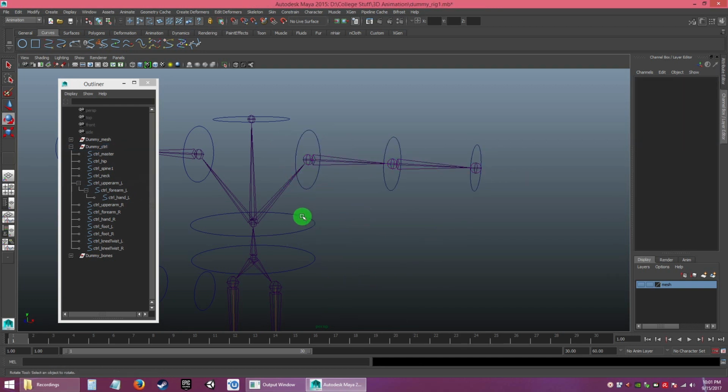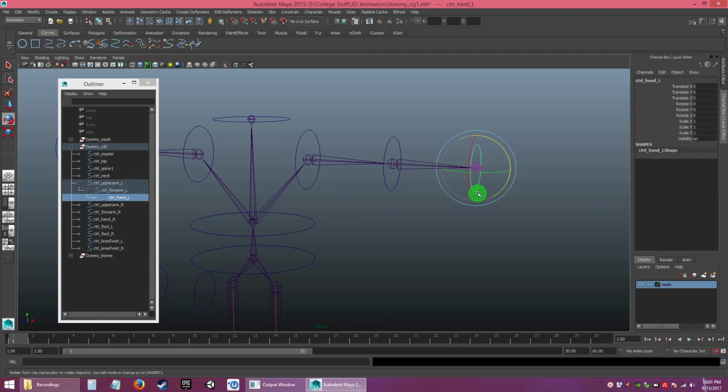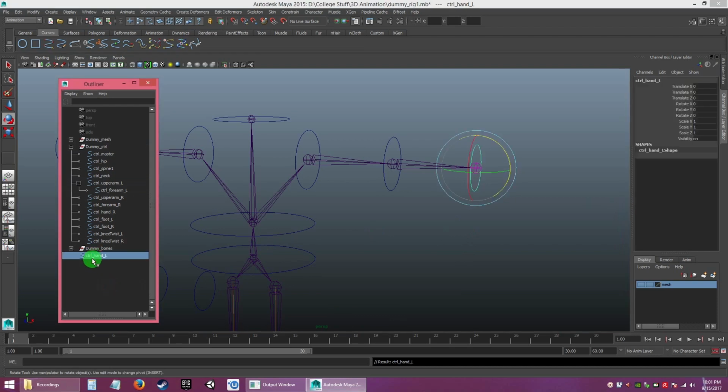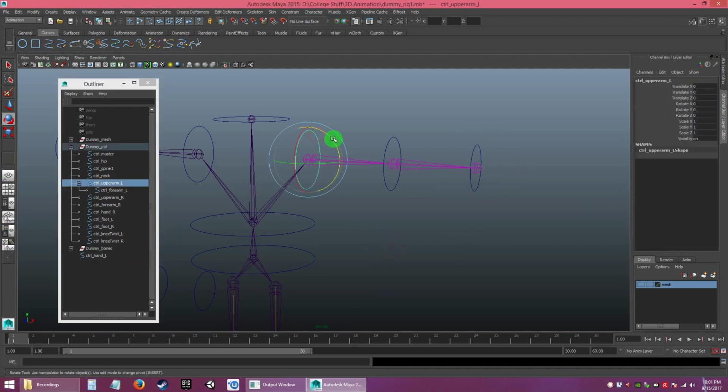So coming back to the question just now, if I want to unparent the hand controller, how do I do that? One way is, while having the child selected, just click Shift P. Now you see, it's outside. If I rotate this upper arm, this one won't follow because it's no longer following the forearm.